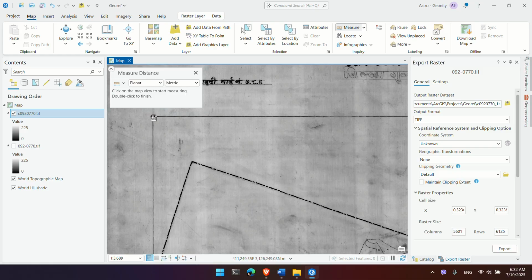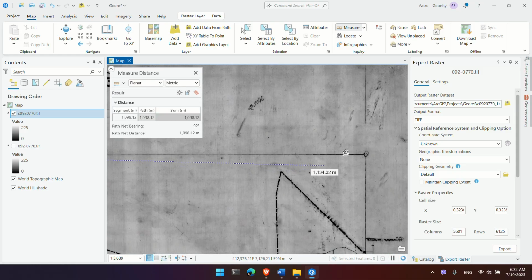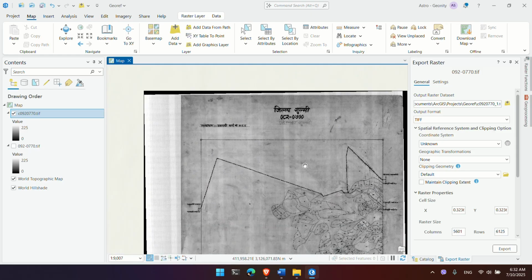Let's try to measure from there to there. Okay, it's 1252. So it was supposed to be 1250, but it's 1252. So it's almost very close. As per the scale, it's 1250. So we can say it's correct. Now let me remove this.